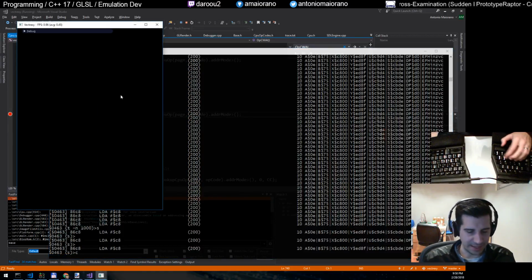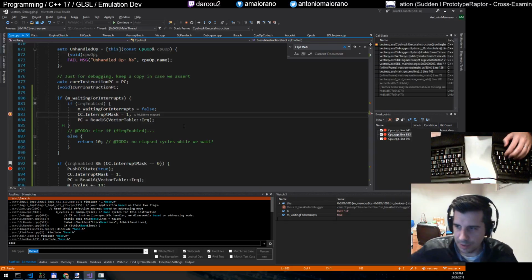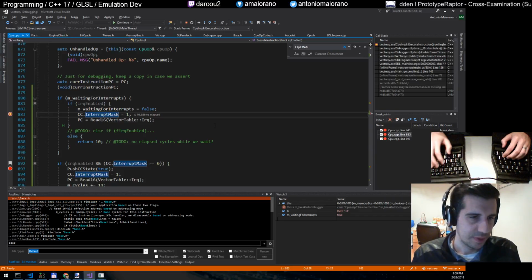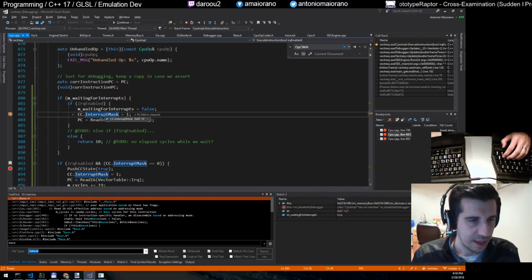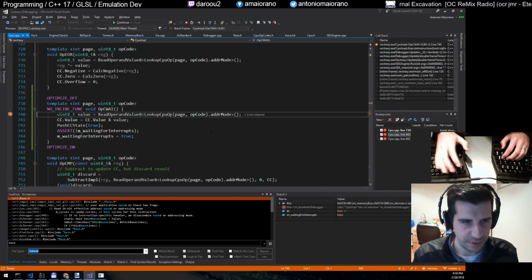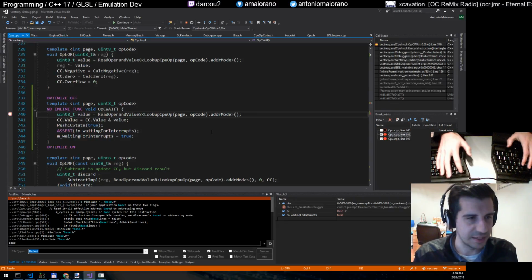Anyway, let's say we continue and then I hit F again. Hitting F would be the equivalent of the imager raising IRQ every time it would spin, and this would happen some number of times per second. Again, we're just simulating it. We see that waiting for interrupts was true, IRQ just got raised, we set it to false, and we are now going to jump to the IRQ handler. So we set interrupt mask to 1. I guess we should be getting an RTI soon, shouldn't we? We get another CWAI. Okay, so we're not hitting the RTI case. That's what's happening here.